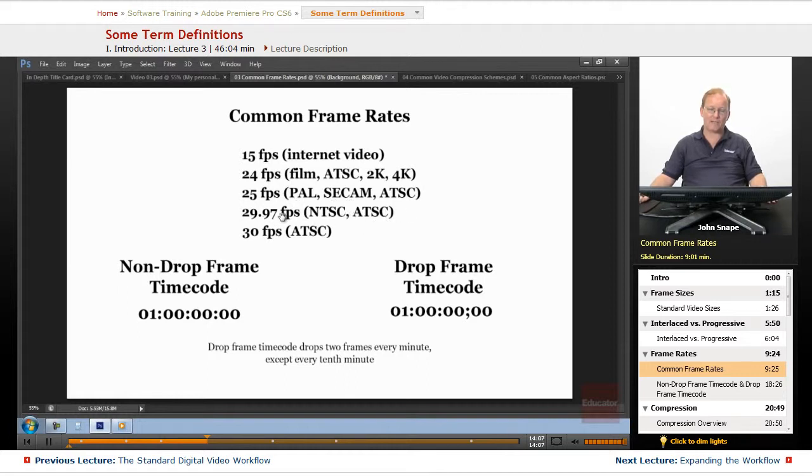It's 29.97 specifically because there's color information in the video. When NTSC first started, it was 30 frames a second, but when they went from grayscale to color, they needed space in there with the lab color space to add the color information to the black and white image. So they dropped 0.03 frames a second to add that into the stream that was being broadcast out to people's houses.